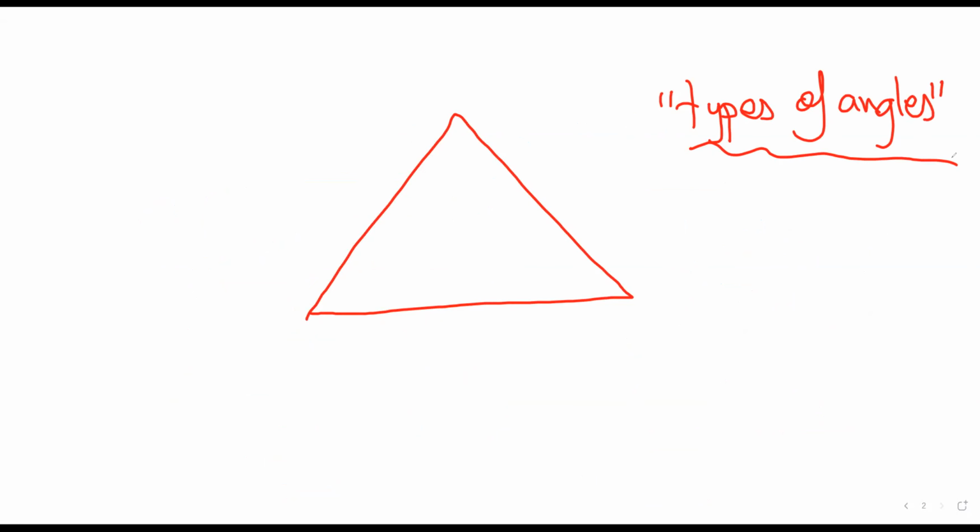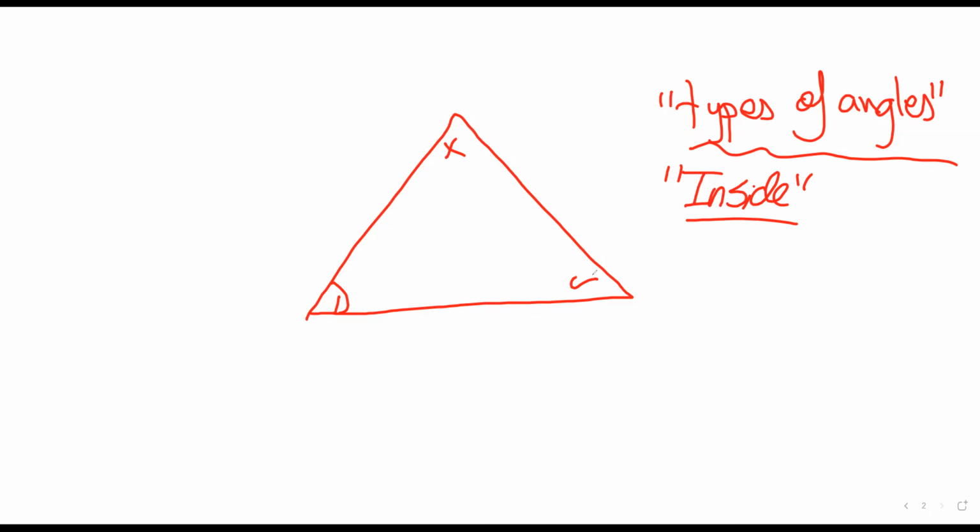طبعا what applies on triangles applies on every other polygon other than one theorem that I'm going to explain at the end. هناخد triangle زي ده. طبعا أي triangle في الدنيا يا جماعة or any polygon has angles that are inside the shape, the geometrical shape. Angles جوه التراينجل. يعني ادي عندي واحده اهي وادي الثانيه وادي الثالثه.